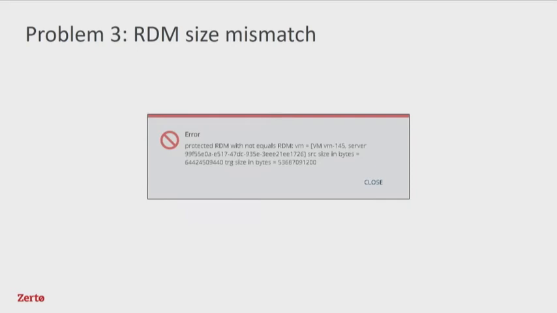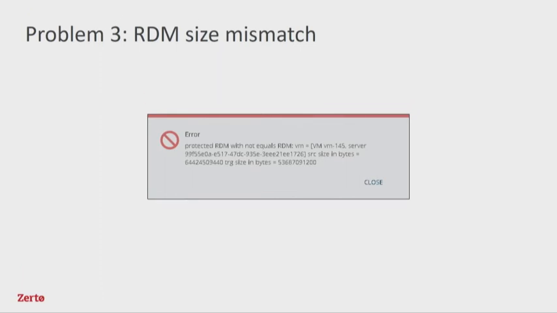And finally, of the 3 troubleshooting scenarios we have here is an RDM size mismatch. This would be if you've successfully protected a VPG with RDMs, so you're doing RDM to RDM replication, you've got healthy replications set up. But then you come in, much like Neil mentioned, in the morning, maybe somebody changed something overnight, and you're going through your alerts, and you see a VPG is in an error state, and you tried to edit the VPG, and you notice that when you're editing the VPG, this error will pop up.